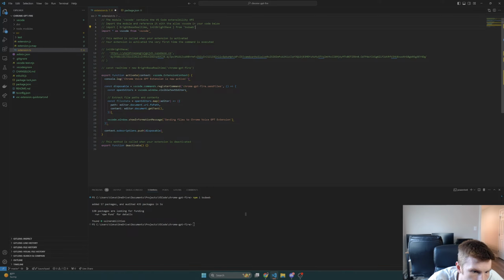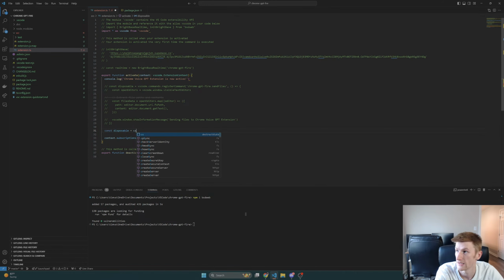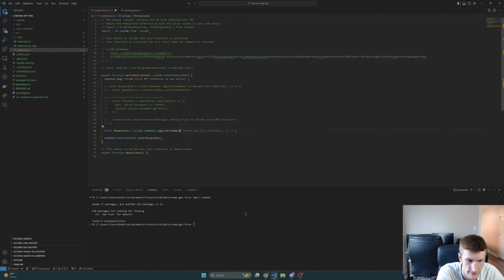Comment that out. I'm going to comment this out right here. So we're going to create, I guess, a disposable. I don't understand fully what that word means, but I can just say VS Code commands dot register commands.